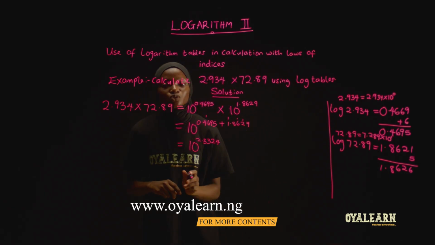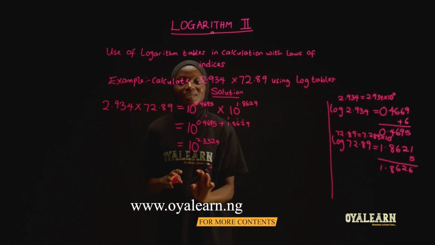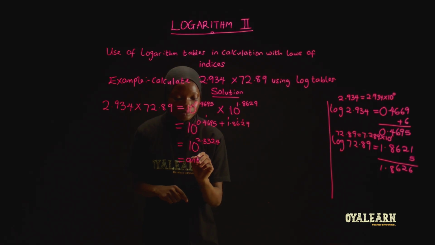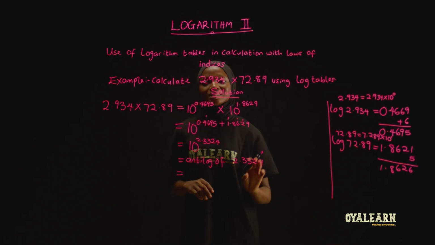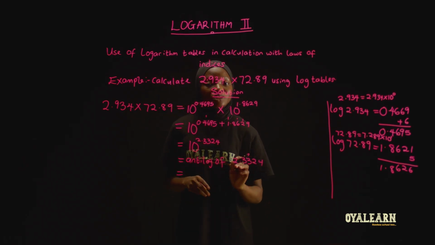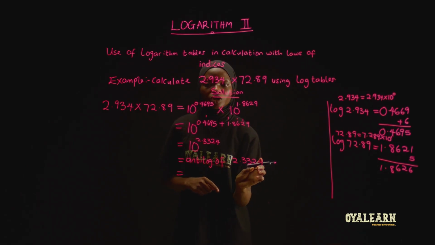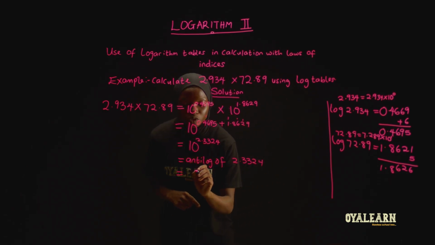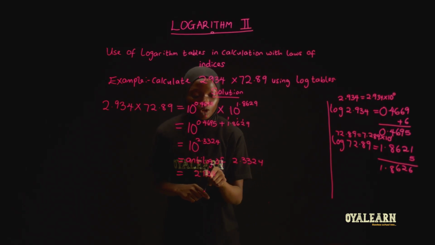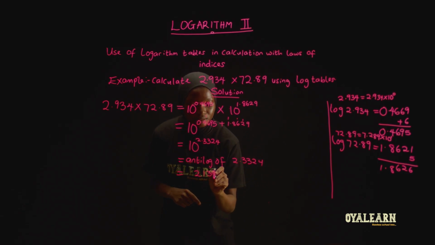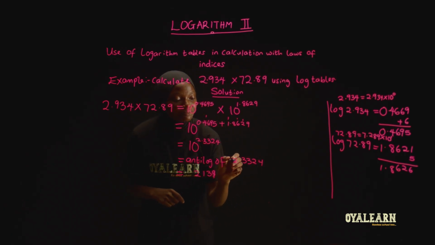2.3324. Here, to find our final answer, this is the same thing as finding the antilog of 2.3324. And to do this, we only check the decimal parts in the table. So check under antilog table, 33 under 2. We'll be having 2138 plus the difference on 4, that will give us 1, plus 1, so this becomes 9. So this is the decimal.